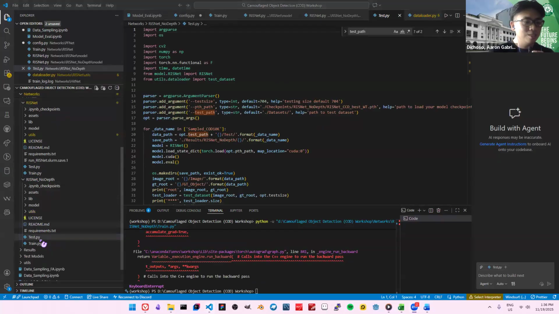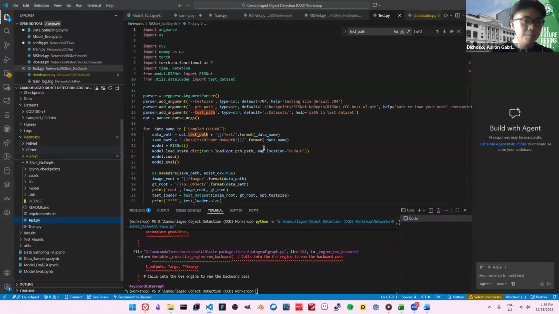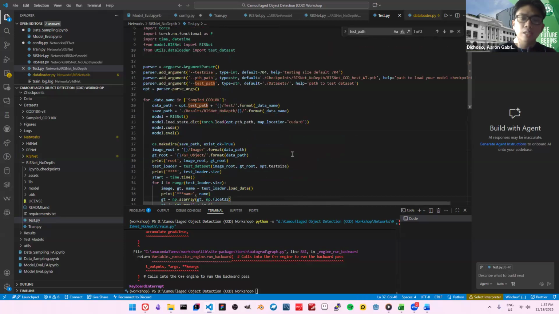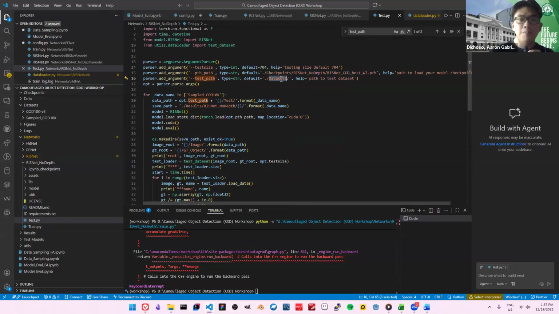So for testing, you just have to look for the testing file here. That's usually included in the repositories already. As well as the testing file, they have their specific operations that are being done. And all you need to really do is to specify the test size, the directory where your model is located and saved, and the dataset directory where your ground truths are saved.